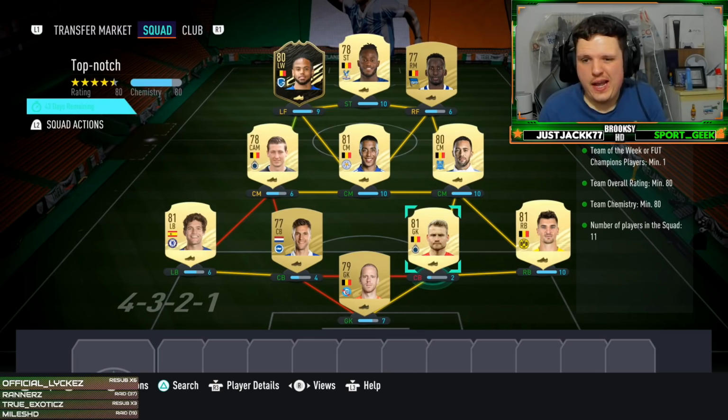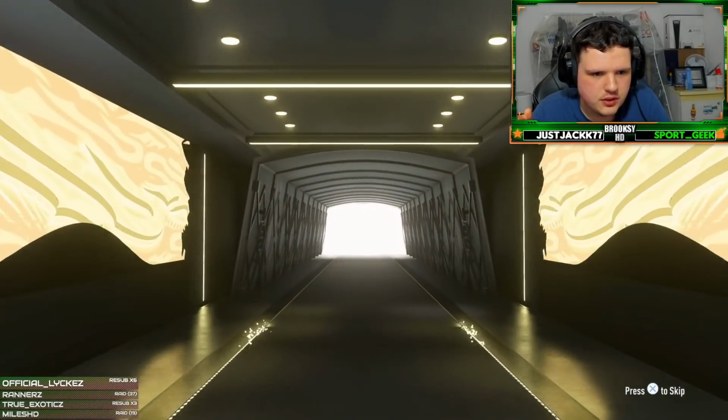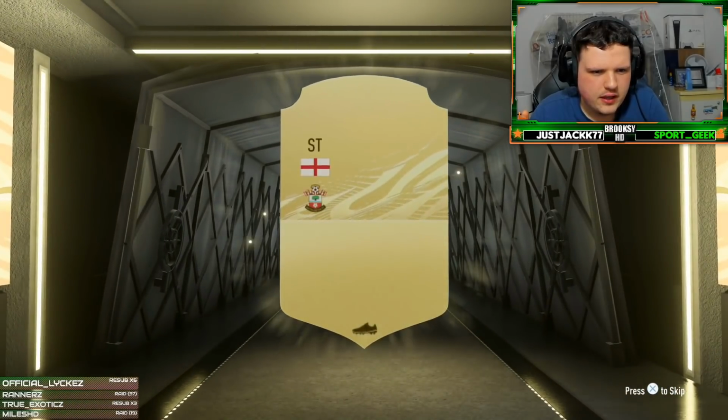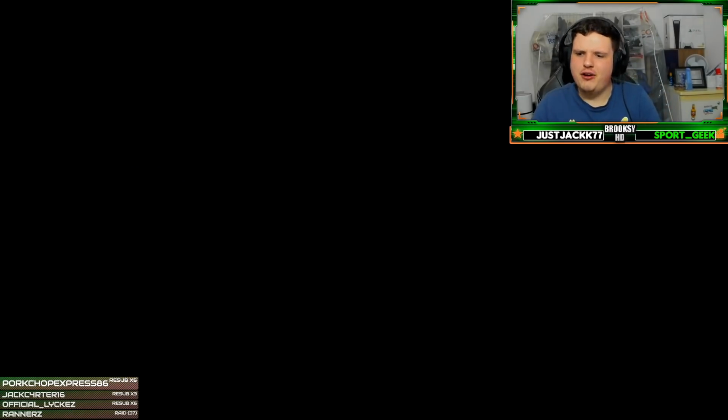This is the top-notch one. 80 rated. I don't know why I used a load of Belgians. We get a rare player, which is good, I suppose. I don't even want to look at these, honestly. All right, so we got these three packs here. I don't even know what these are. Let's get some high-rated players.